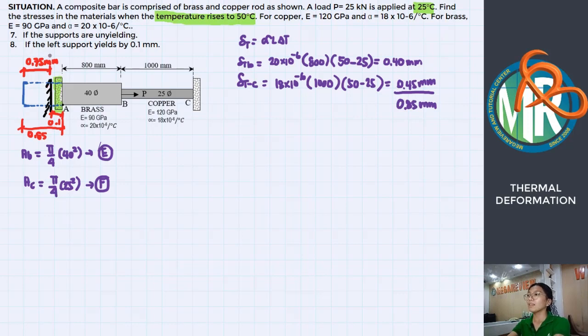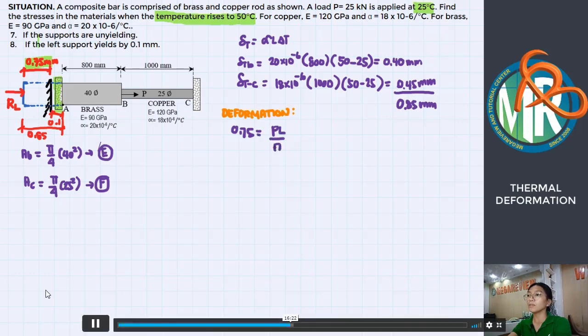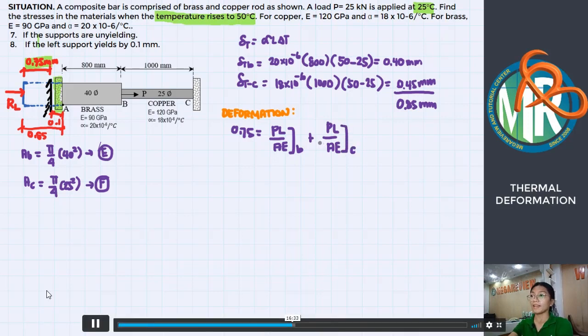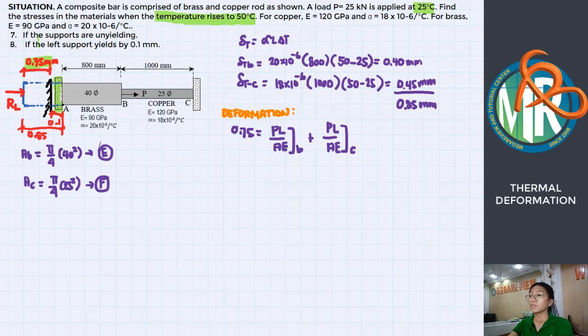So what the brass and copper rods give are compressive forces. So we have a reaction here. The force reacting due to this thermal change, let's call this R sub L because it is on the left. This 0.75 is all that the axial deformation contributed by both the brass rod and the copper rod will resist. So it is just reduced, since the left support can move. This is based on our deformation equation.